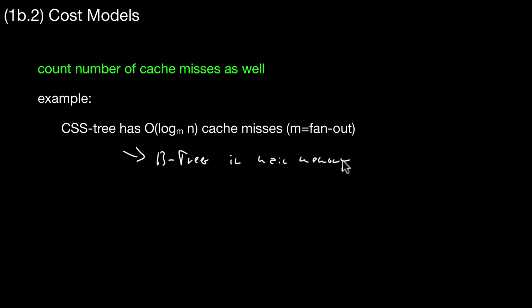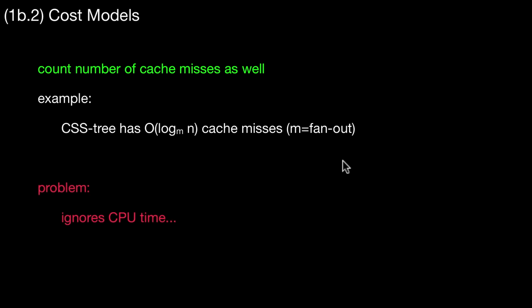Okay, but the problem with those cost models is still that it of course oversimplifies. It's a model. As with any model, you leave stuff away. That's the art of abstracting. Some things are considered and other things are left away. So it might be that for a specific algorithm you're trying to understand, the CPU time has a much higher effect than all those cache misses. And then you have a problem, because then the cost model is not going to predict the performance very well.